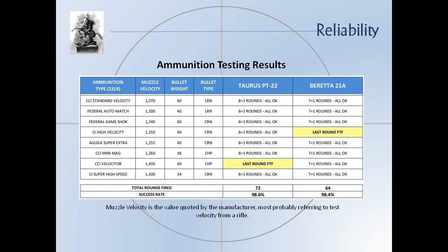So basically, you can see on the chart, everything fired fine. It didn't matter what we fed them, except that each of them had a failure to feed one round. It was always the last round. And that was with some of the mid to higher velocity ammunition. This is what we came up with. Pretty good results. I wish it would have been 100%. It wasn't, but, you know, full disclosure, this is what we came up with.